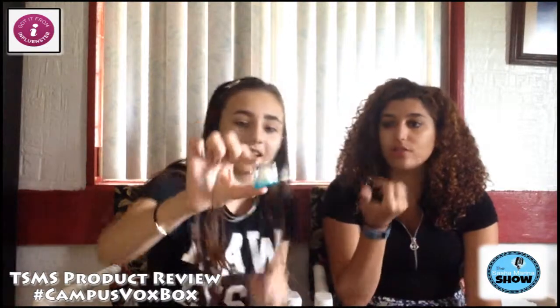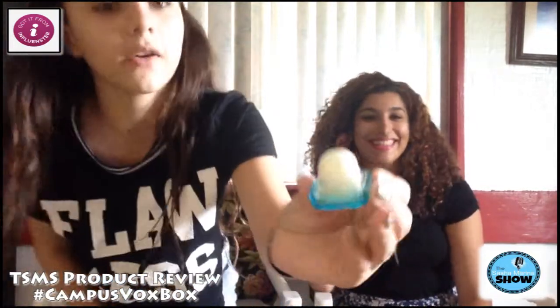I haven't tried it before but it looks like a chapstick thing that you put your finger on, or you could just use it on your lips. It's like the EOS ball but in a cube — like a plastic box. It's really pretty because it looks like a crystal, kind of. So it's definitely a little fashionable. It's like the EOS but smaller — way smaller. But Softlips has always been a good brand. It's actually softer than the EOS, and it gives a nice shine to your lips. I would buy this.